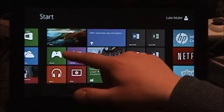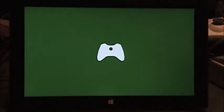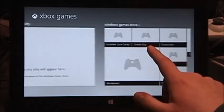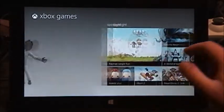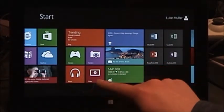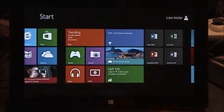So you have things here like games, music, video, and camera. Now, games, I think, syncs up with your Live account for Xbox or for Windows Live games. Yeah, it's just Xbox and Windows games. That's all it is. It's just Xbox stuff. Music, it plays music. Videos, it plays video. Those are just the music and video player. That's all carried over from the Zune.